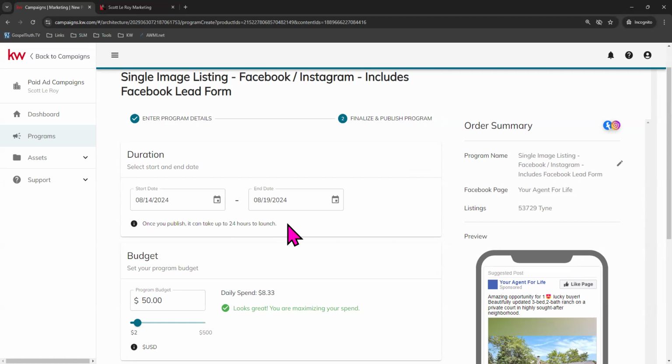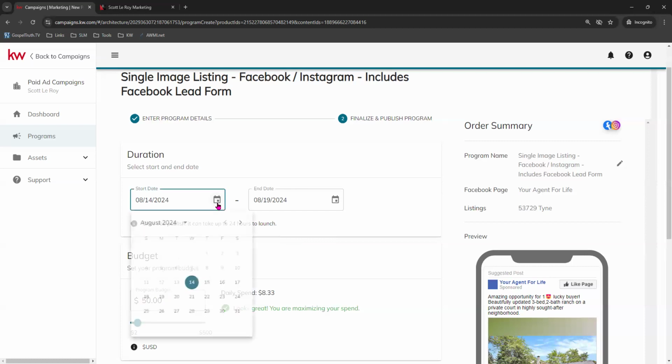We also recommend, or KW recommends rather, to run an ad for at least 3 to 4 days. The thought behind that is it does take some time for that paid ad to start processing, to start appearing. And then the leads tend to trickle in wave form. First day, you don't get a whole lot, and then it starts increasing, increasing, increasing, and you'll start to see it trail off after that. So it's like a wave. And so you do want to give it some time out there to start populating. Let those people see it a couple of times before they're ready to click on it. So keep that in mind.